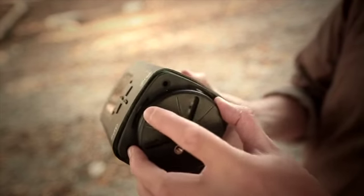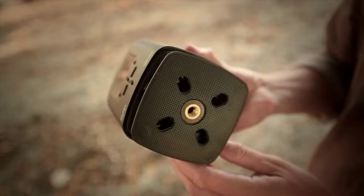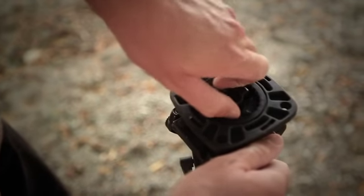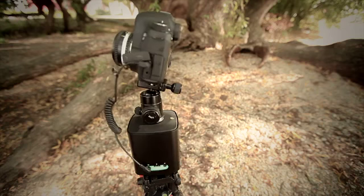The Genie can be set up for either panning or linear motion. Once the panning accessory has been screwed onto your tripod, the Genie is simply attached and set up to record a panning time lapse.